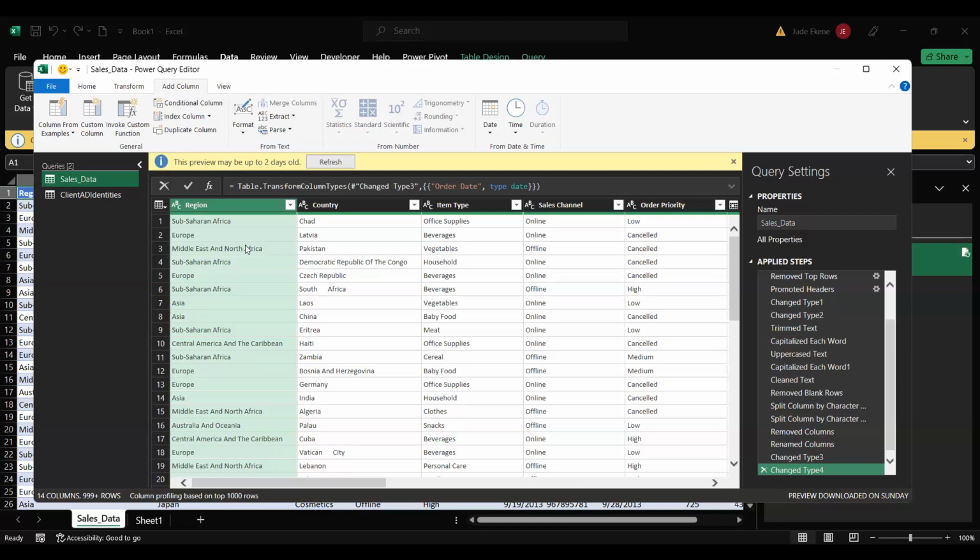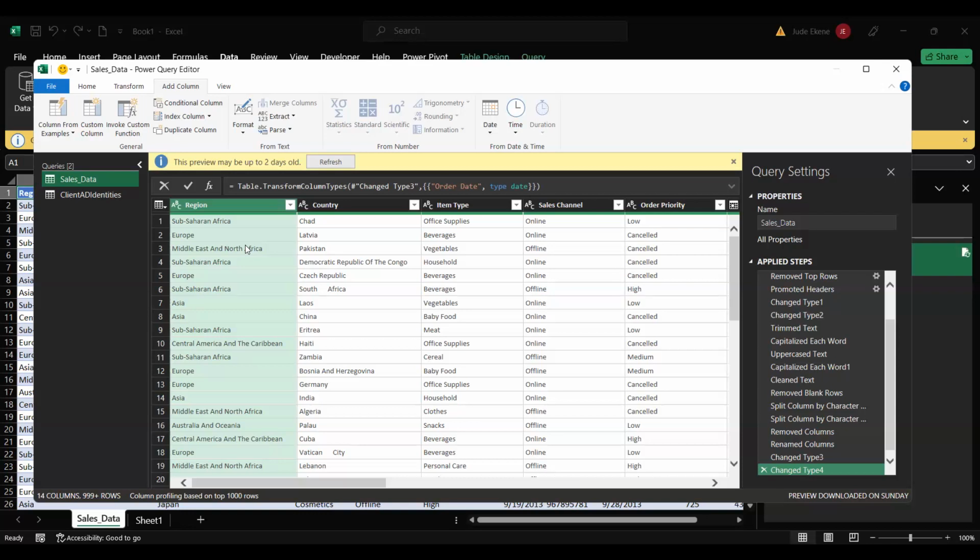What count does is it tries to look at each instance. So Sub-Saharan Africa, it will count how many times Sub-Saharan Africa has repeated in our data set. If I have 10 instances of Sub-Saharan Africa, it will write Sub-Saharan Africa here, and then write how many times it has occurred for us, maybe 10 times or 2 or 3. That is what count does.